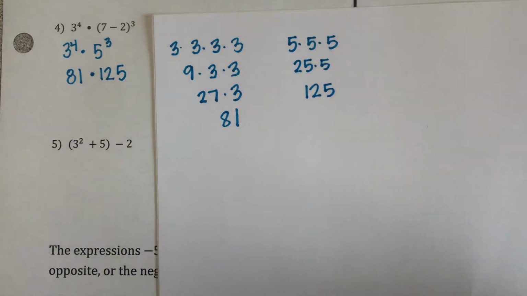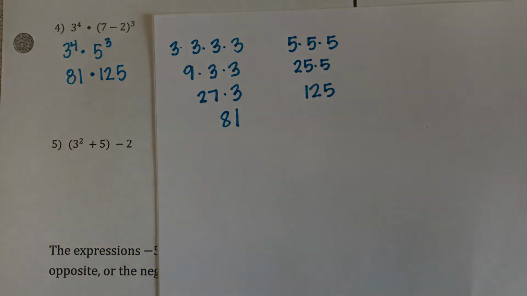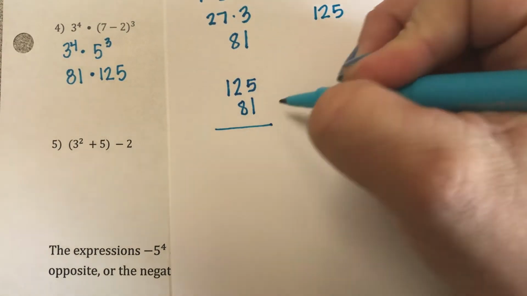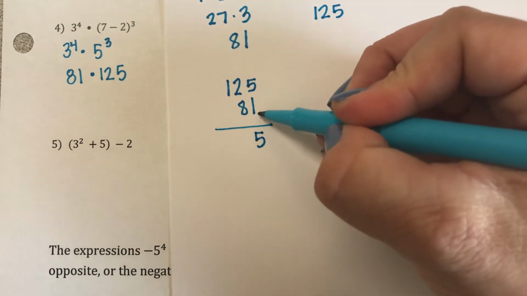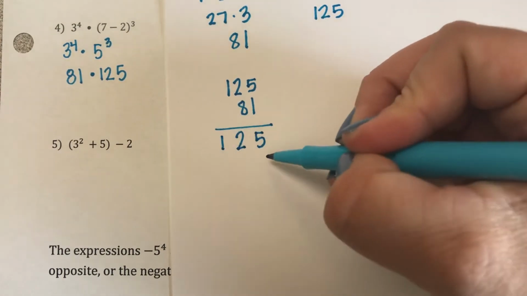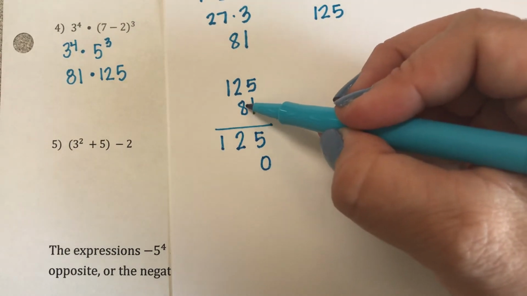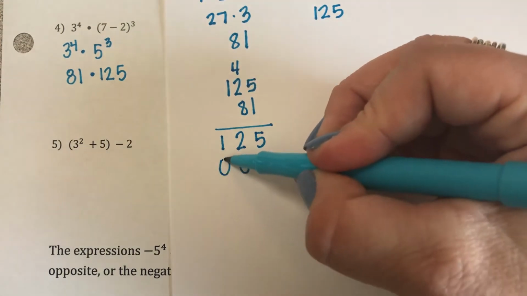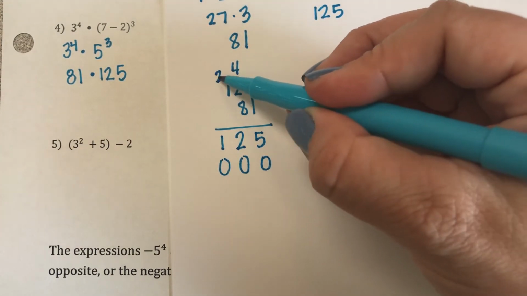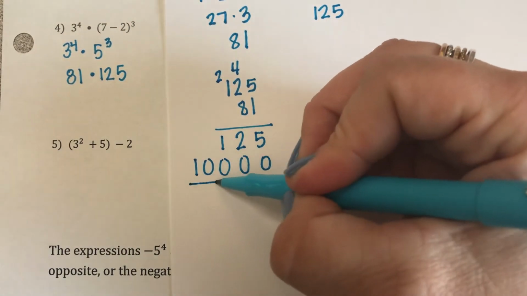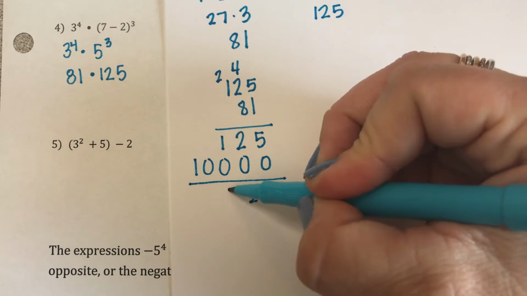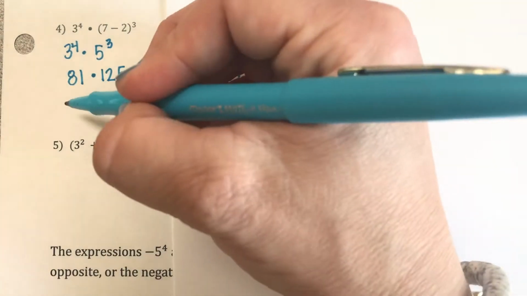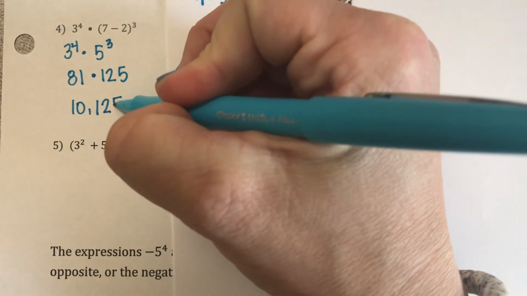So it's a pretty big number, right? I have to do 81 times 125. So I'm going to stack them on top of each other. I put the 3-digit number on the top. 1 times 5 is 5. 1 times 2 is 2. 1 times 1 is 1. Put a 0 to show I was there. 8 times 5 is 40. 8 times 2 is 16, plus 4 is 20. And then 8 times 1 is 8, plus 2 is 10. So I have 5, 2, 1, 0, 1. Okay, so 10,125.